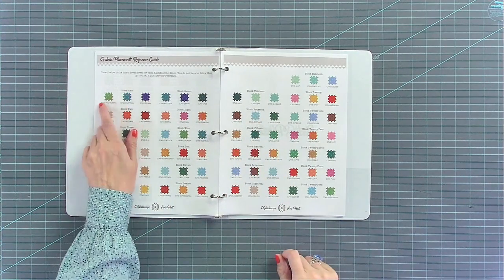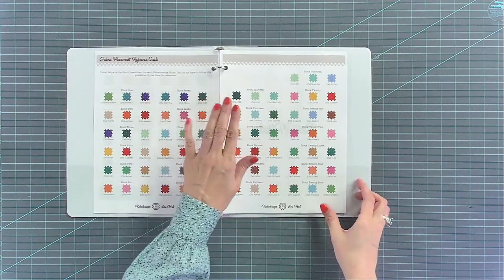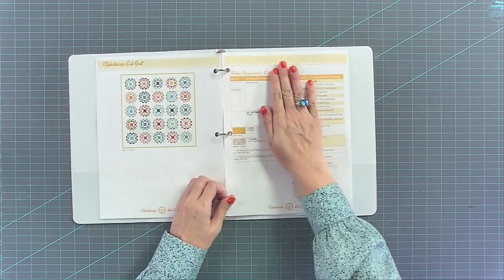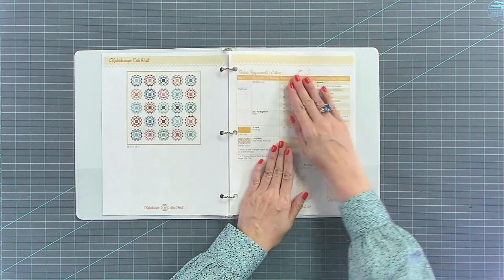Squares around it, but like in block one, it tells you what to use if you want to make it exactly like ours, block seven. And it's laid out so that you can make it exactly like we have it. This is kind of how the instructions will look.